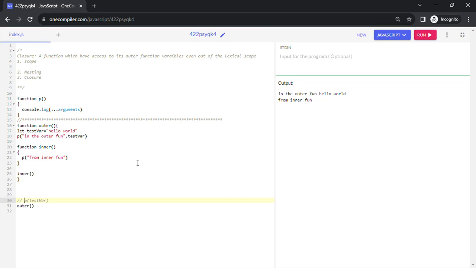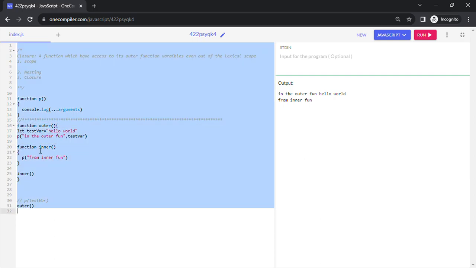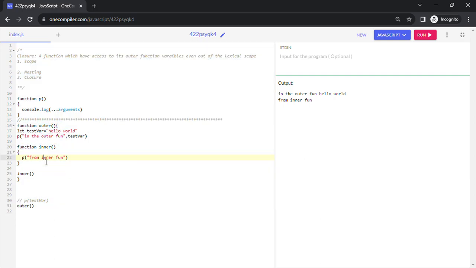Okay, so now we have the outer function, and inside it we have one inner function, and we can invoke the inner function from the outer function. It's kind of nesting.